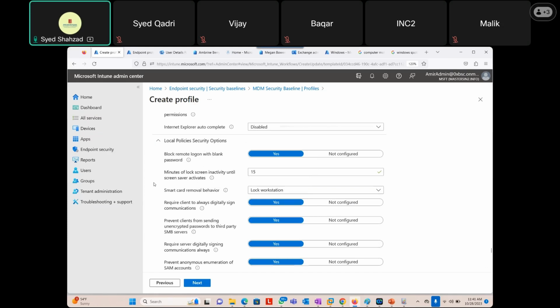Require client to always digitally sign communications. So this security setting determines whether all secure channel traffic initiated by the domain member must be signed or encrypted. When a computer joins a domain, a computer account is created. After that, when the system starts, it uses the computer account password to create a secure channel with the domain controller for its domain. This secure channel is used to perform operations. Yeah, we do that.